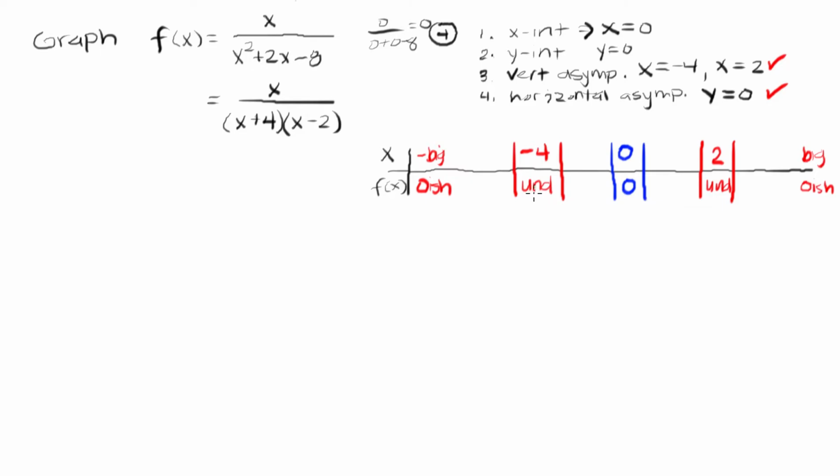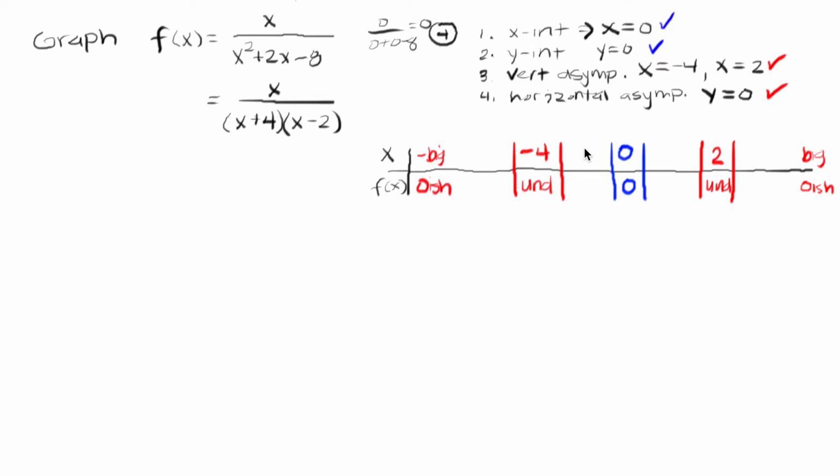Now, between my asymptotes and my x-intercepts, I need to find other values. So I now want to plug other numbers in. These numbers are up to you. You can plug anything you want in. So step one, make sure you understand all of this. We took a look at our asymptotes, we plotted them out, then we took our x-intercept and our y-intercept and plugged those in. The reason I have the asymptotes in red is because those are lines we're not going to be able to attain or touch, and the stuff in blue are actual points. Everything else are points that we haven't defined yet, that we get to pick.